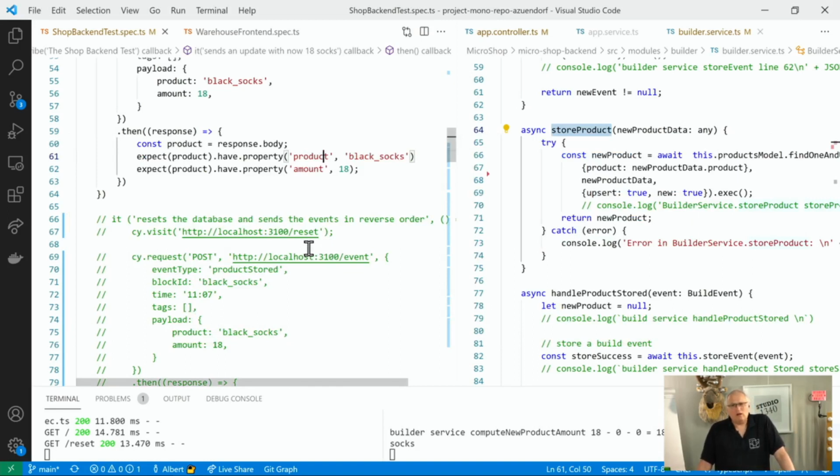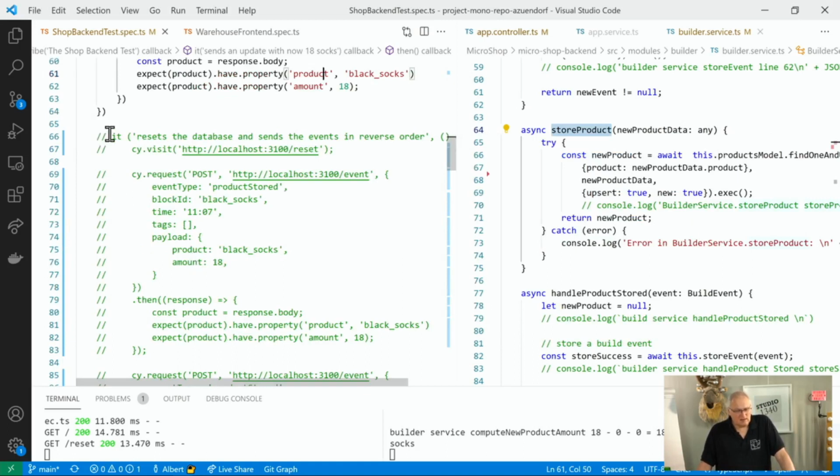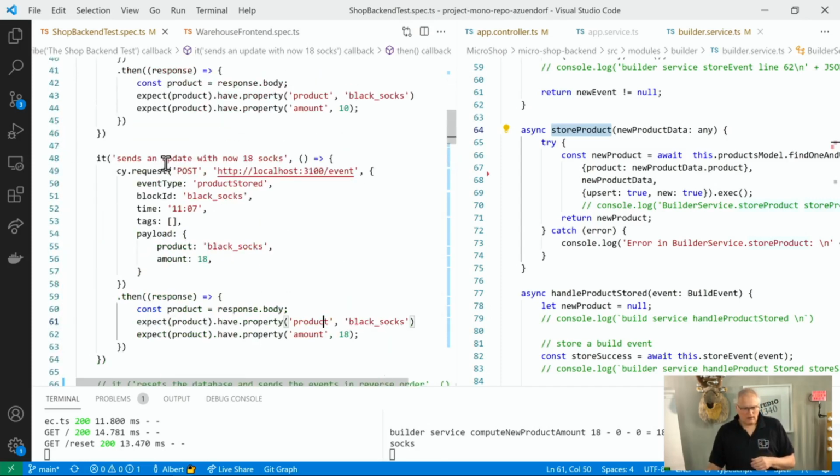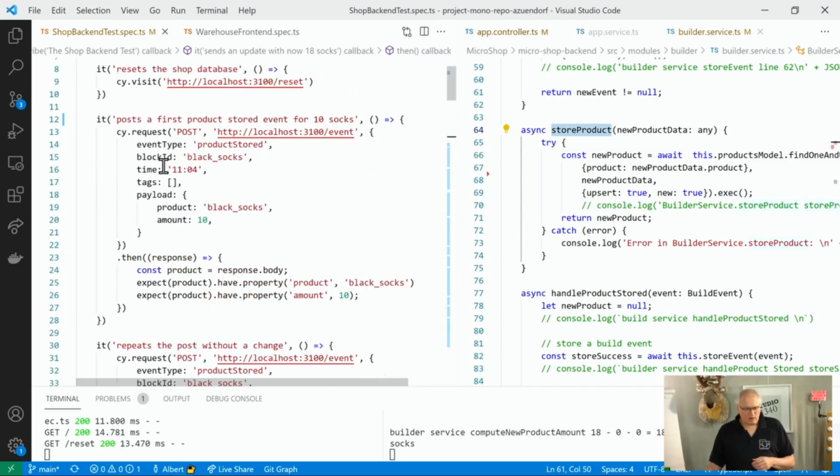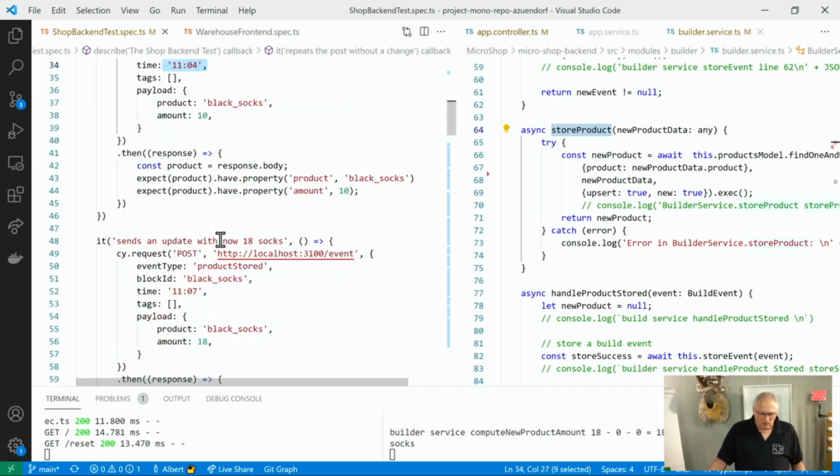So what we would like to do now, and it's a good idea to test it, is send all the events in reverse order. Currently we have sent two times product stored: the product stored event of 1104, that one is ignored, and then the one of 1107.